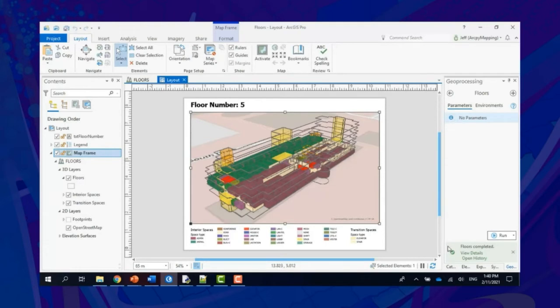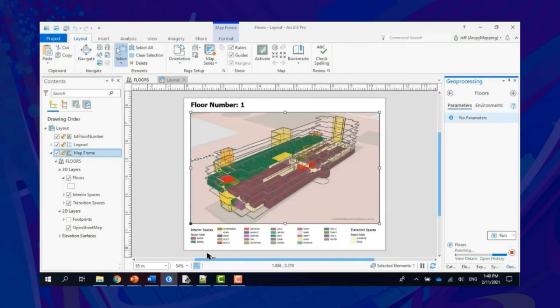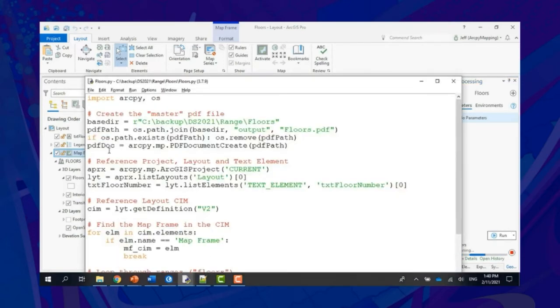So what I'm going to do first is I have a script tool here that builds my range map series. And I'm going to just start off by running the script. It's a pretty simple script. It doesn't have any parameters at this point. And this is going to do 3D export, which takes about a minute. So I'm going to run this, and then while it's running, I'm going to show you the code. Okay, so that's running right now. And let me switch over to show you the code.